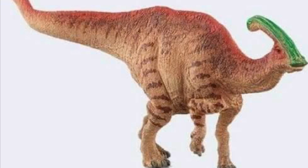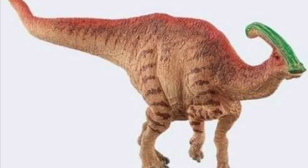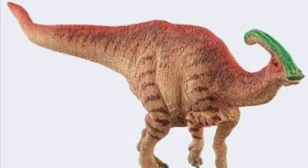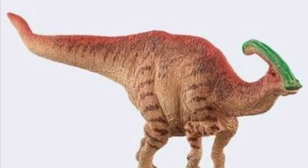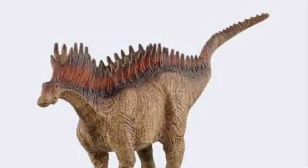It's an alright figure, but I think the sculpt looks a little off to me, and it kind of downgrades the overall figure for me. It's an alright figure, but I think I was expecting a little more improvement from Schleich than this. Still though, it's serviceable. And then we have the Amargasaurus, which honestly is not very good.